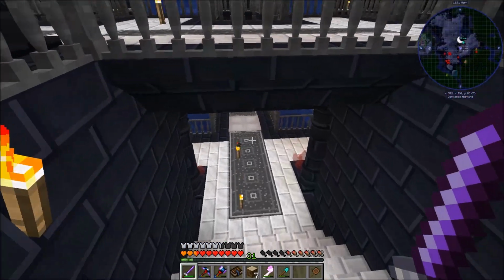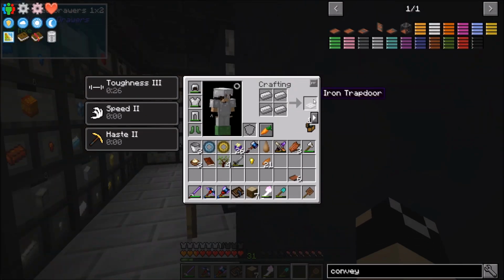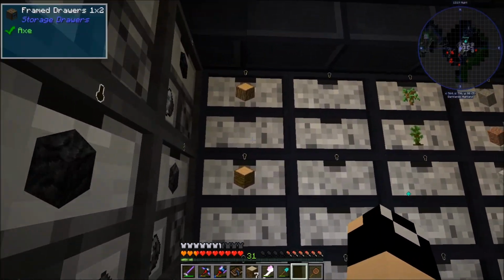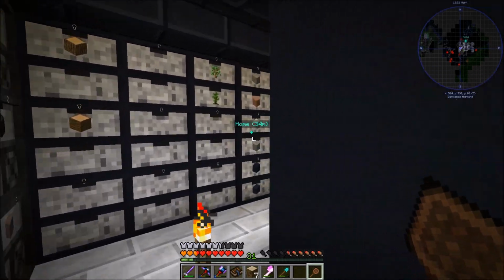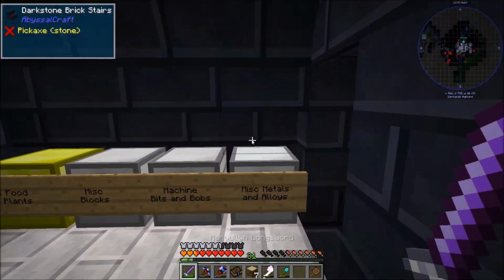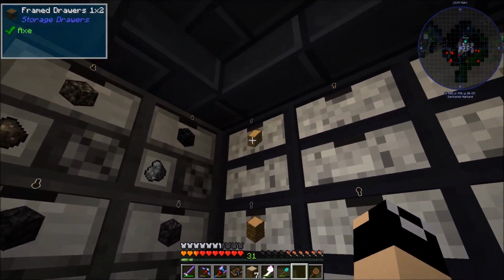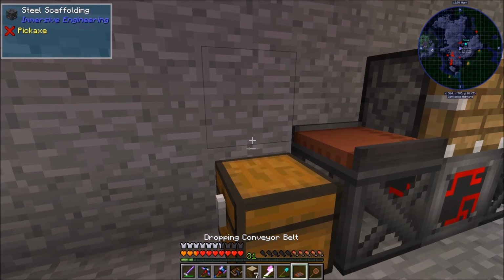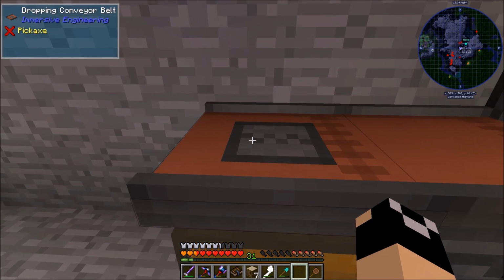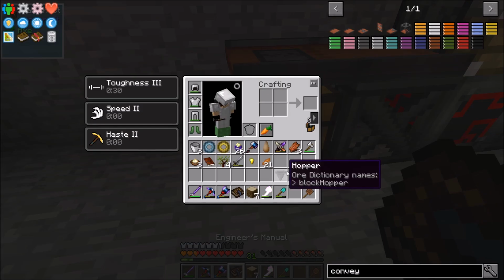And there's a couple things that I want to get. First up, a trapdoor. Combine that with a conveyor and we get the dropping conveyor belt. And then I also want another hopper. There we go, and I think that's everything that I want. Oh, and I also want 1 more chest. So what we're going to do is put our chest here at the end of this. Oh, I forgot to grab my hammer. That was the other thing that I needed. And then we're going to put our dropping conveyor belt right there. And actually, I'll tell you what.